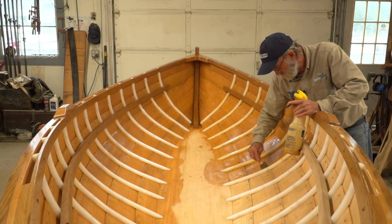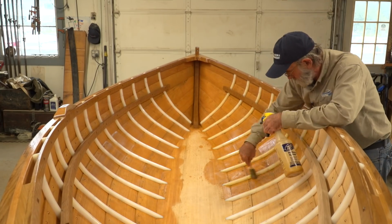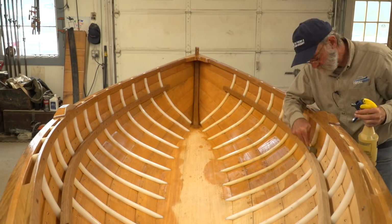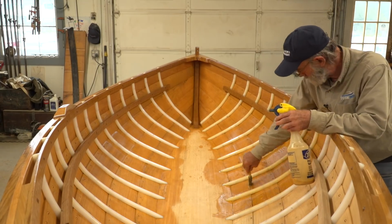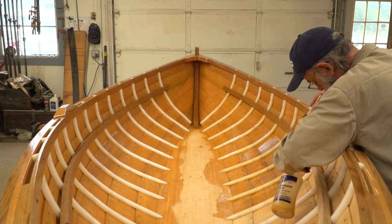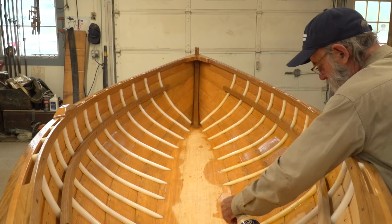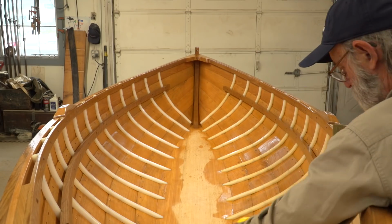I think this is what people look at when they first look at a boat like this, is the finish work. The paint and the varnish and the interior of the boat and how well it's been taken care of in detail. I'm glad that I did finally take the time. I wasn't sure that I was going to do it, but I did varnish the rails, the inrails and the breast hook and the transom. I'm glad I did it. The finish is what brings the woodwork out. It brings it to life. It just makes me understand how beautiful wood really is.